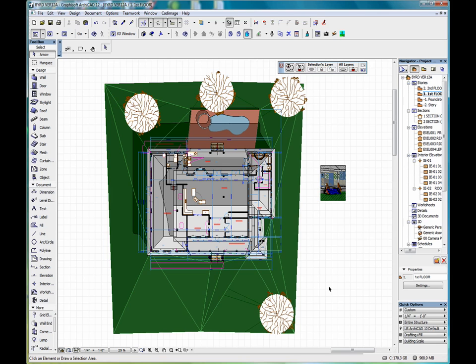You can see the applications for that as far as marketing or sales brochures, that kind of thing. Just one other way of looking at the project in ARCHICAD.